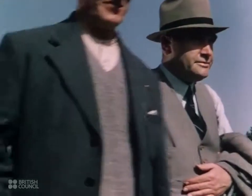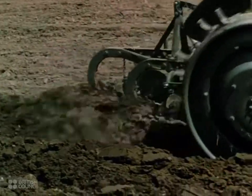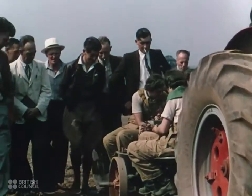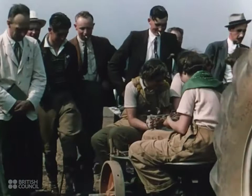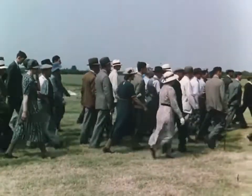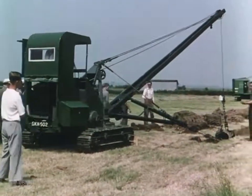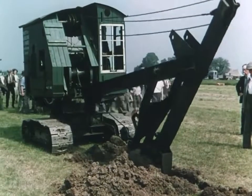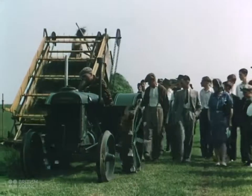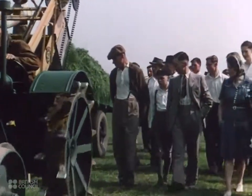The British farmer today is also a mechanic, an engineer working on the land. To his inborn knowledge of soil and climate, of crops and livestock, he has had to add, during the last 30 years, a knowledge of gears and carburetors, of sprockets and sparking plugs. And just as farmers and their wives used to flock to horse fairs and cattle shows, so today they come in crowds to demonstrations of farm machinery, to compare different types of ditching and trenching machines, to see new methods for cutting and carting grass, to examine and discuss all the latest developments in the mechanisation of the land.